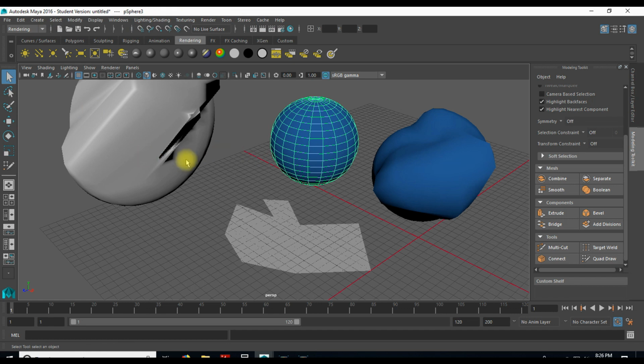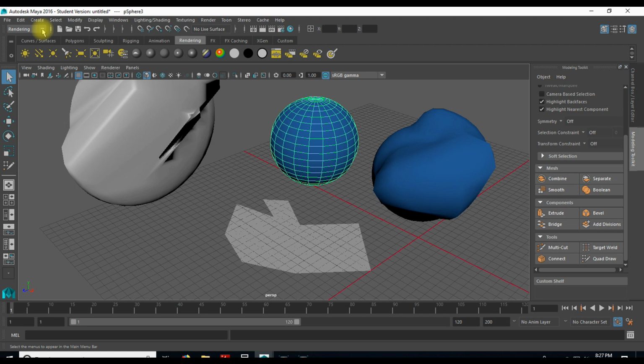So if you're ever working and you realize that, hey, I need to get to a tool for cutting geometry and you can't find it up here, make sure you're under the correct tab. All the geometry stuff is going to be under modeling. You can also get to these by pressing the hotkeys.